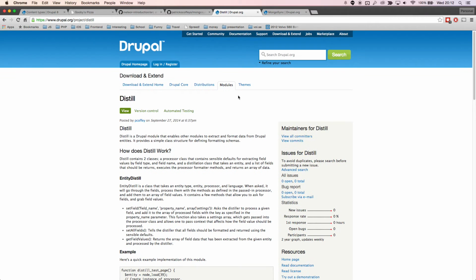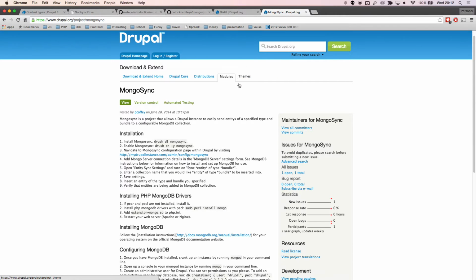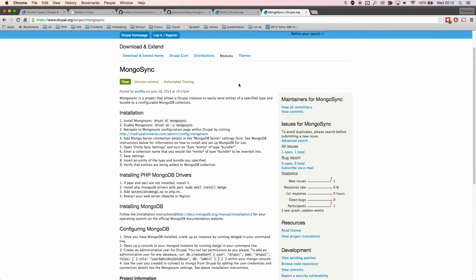Don't cry. So the first and most important component of this setup is a module that I wrote called MongoSync. It's a little bit strange, I'm not going to lie, but what it does is it allows you to take an entity-specific type in a specific bundle and sync that entity over to a MongoDB instance. I am working on a version of this that is also abstracted, like the collection API that can work with anything, and you could write implementation layers for that specific DB type.